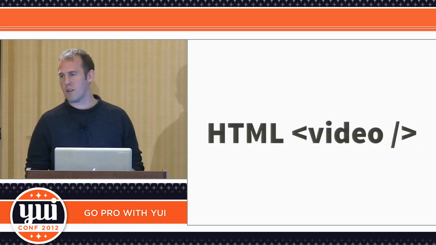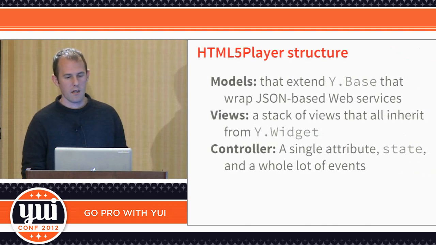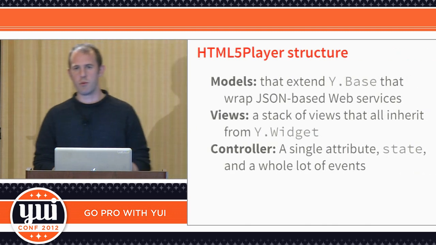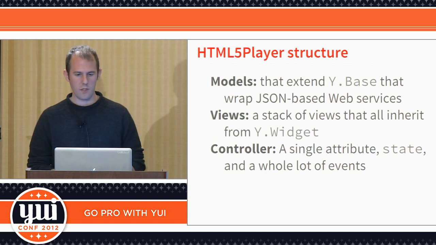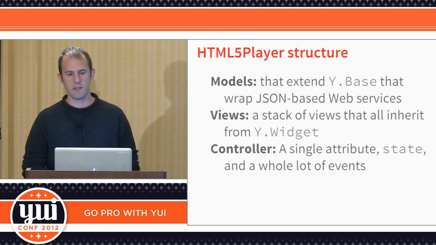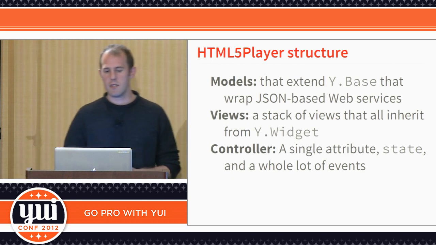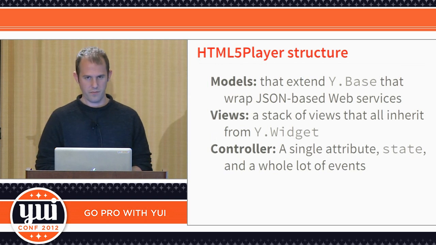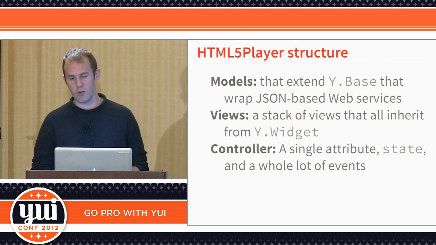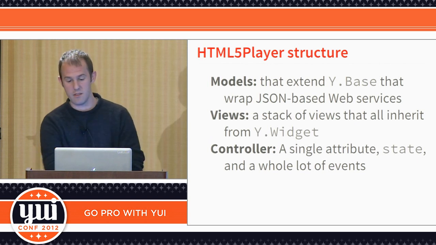So, talking about HTML5 video now. Our HTML5 player, the plugin that renders the HTML5 video, has a model view controller interface, summarized here. We extend y.base to wrap those JSON web services. Our views all inherit from y.widget, just like the main player does. And what I consider the controller is just a single attribute called state and a whole lot of events and event listeners.